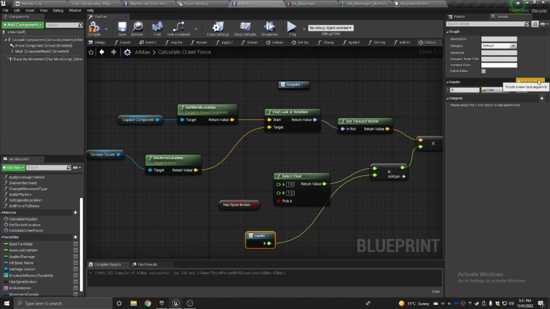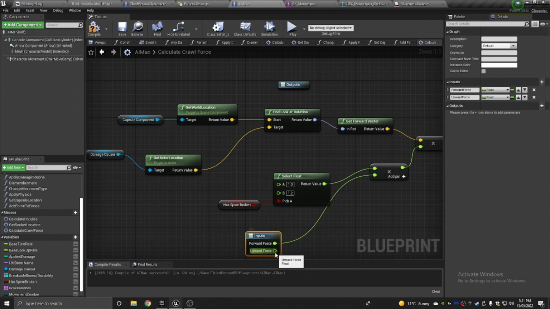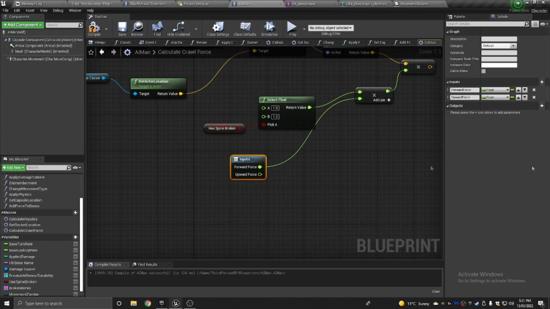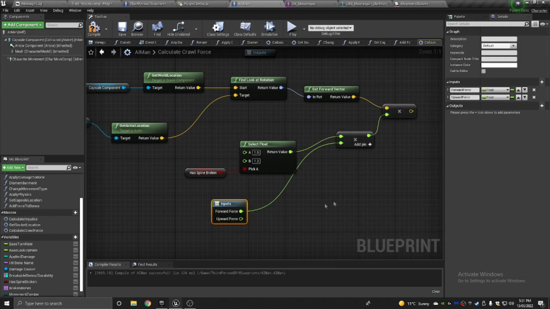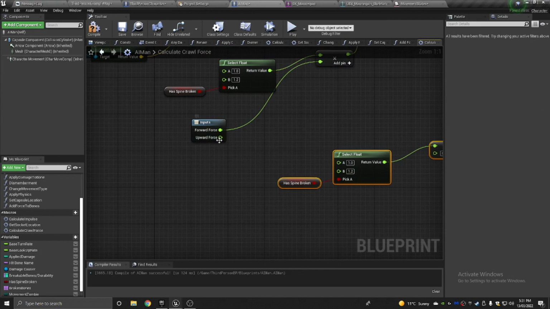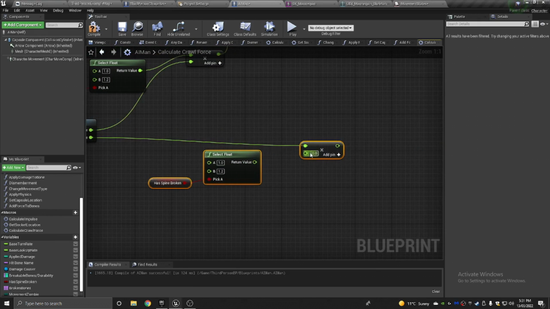So we should have 2 inputs: forward force and upward force, both float. So from here, what we need to do, we can copy and paste this, and that shall be this value.